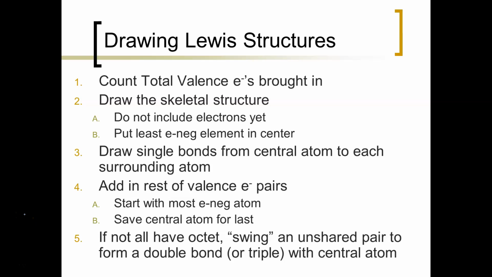What we're going to do today is a lesson on drawing Lewis dot structures. So on your note sheet, you guys have a column on the left where you have a bunch of rules, and some of the rules are missing. So what you want to do is look at the screen and copy down the rules first. In this case, 1 through 5 is what we're going to do first. And then we're going to do a couple practice problems in the right-hand column.